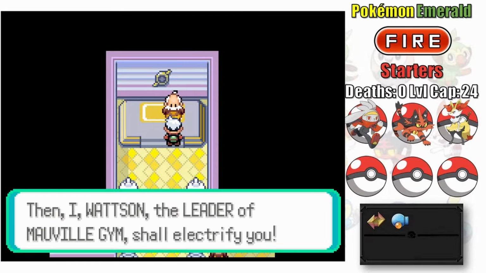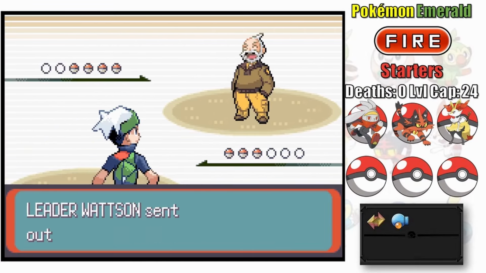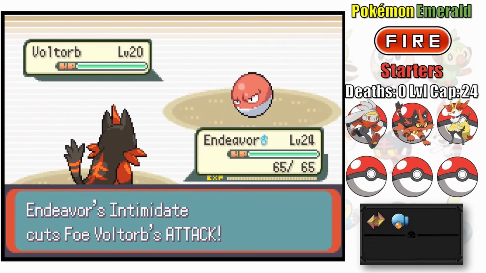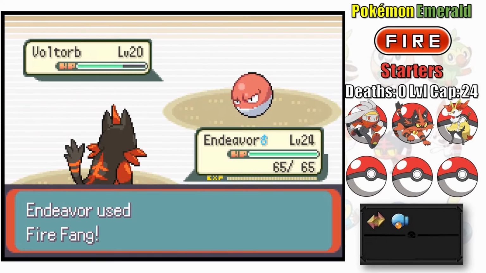Speaking of gym leaders, it's time for Wattson, and I literally just now got why that's his name. It's pretty embarrassing that I never realized it before. He starts with Voltorb, who Endeavor, surprisingly, outspeeds and flinches with a Fire Fang, giving me a free kill.